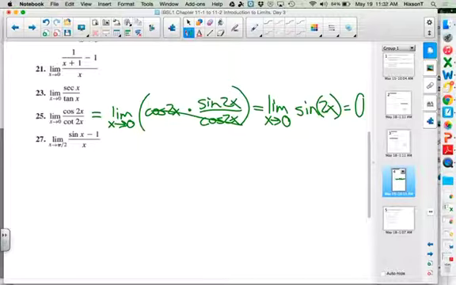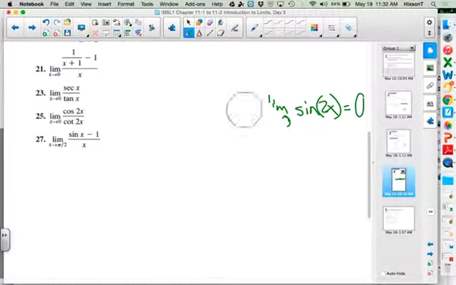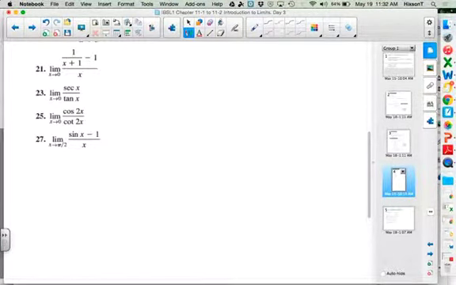So every time you have 1 over something, it wouldn't exist? I'm not going to say every time. In fact, if it were cosine, cosine of 0 is 1, so 1 over cosine approaching 0 would be okay, because it would just equal 1. So it's not necessarily every time you see 1 over something. Alright, what's sine of pi over 2? It's 1.